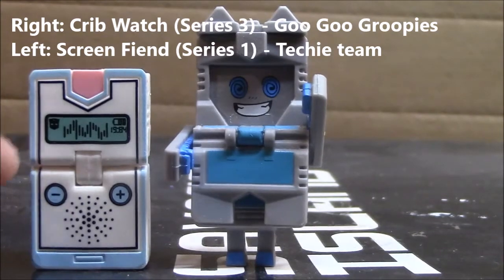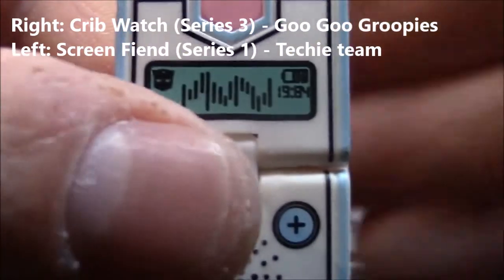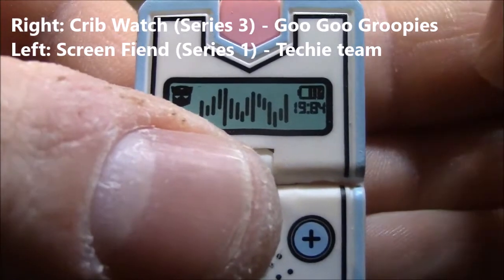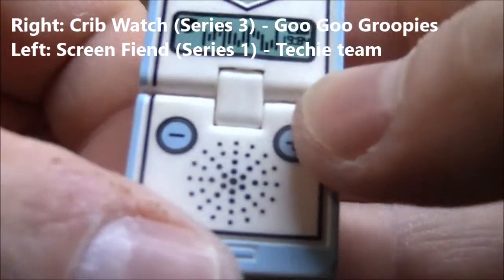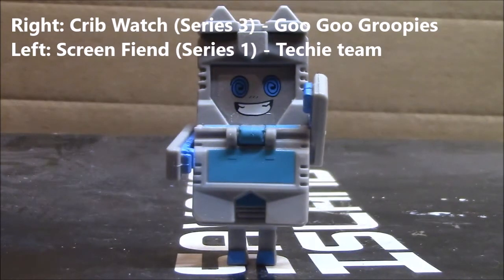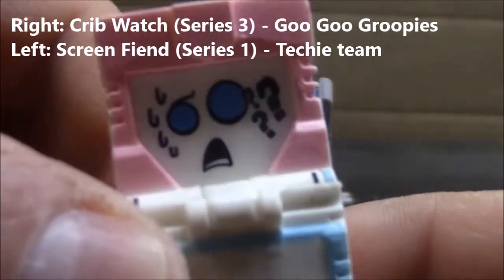So it's got the little speaker controls, the little wave on it. It's also got a little focus, 1984. It's a weird time, and battery's not that good, and it's got an Autobot symbol. On the back, nothing, and on the front, you've just seen it. And transformation is just the same. I'll just show you the face because it's basically the same sort of thing, really. Why is the baby crying? Why?